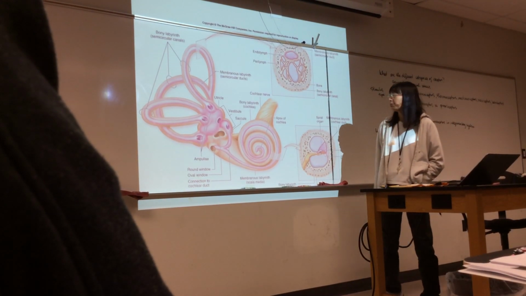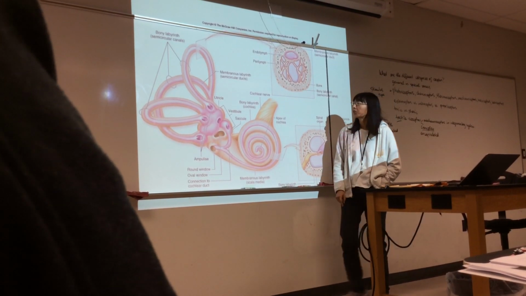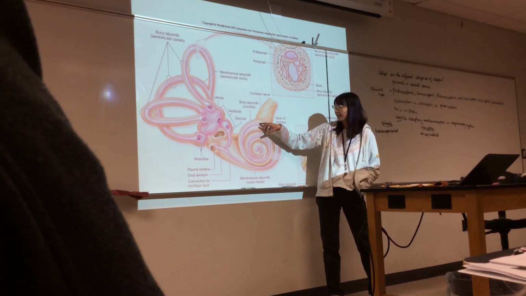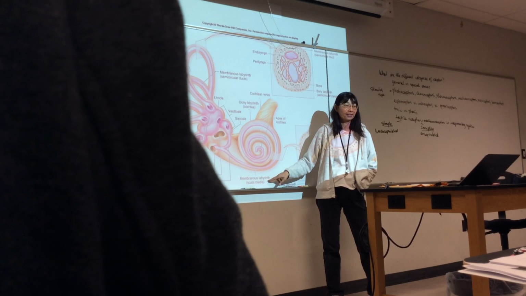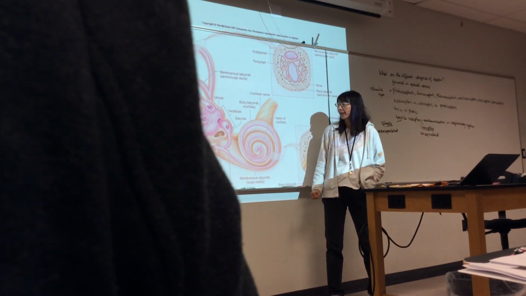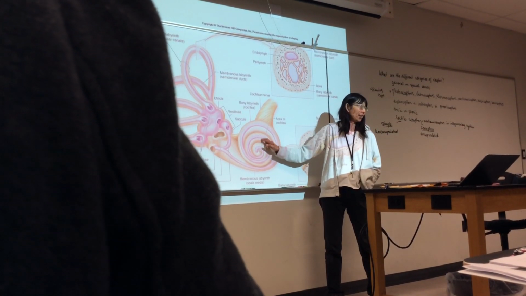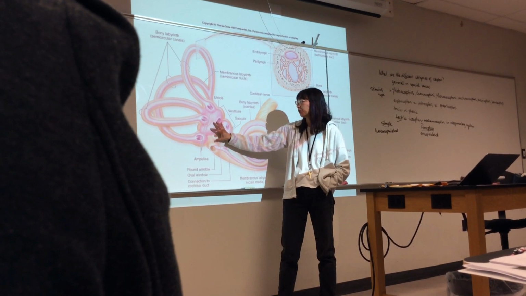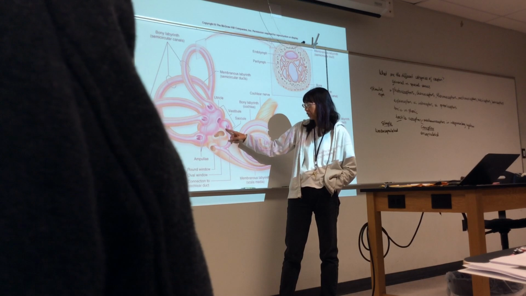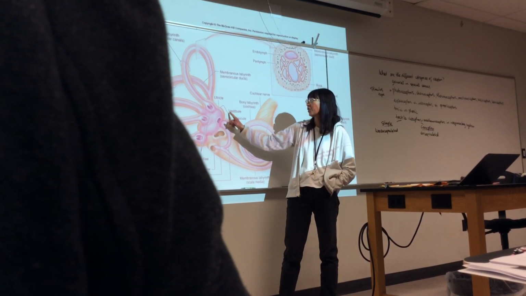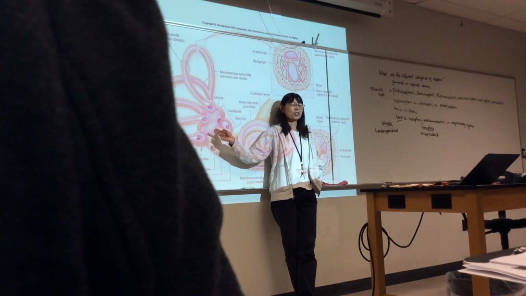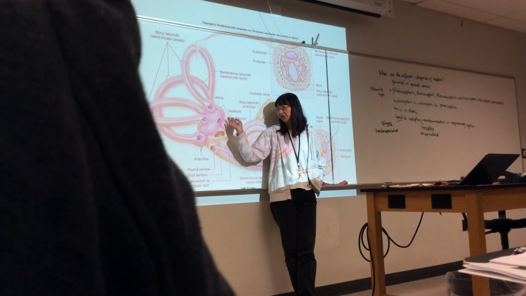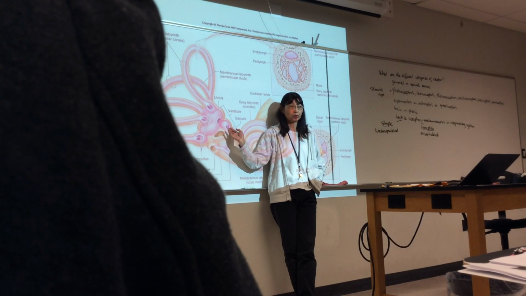Okay, so let's move into the middle and inner ear. All the good stuff is here, okay? So, the outside is the bony labyrinth, and then the inside is the actual membranous labyrinth. So it's protected by this bony labyrinth on the outside. Does this look familiar? The snail shell, the cochlea. The vestibule is this whole thing here. For anatomy lecture, you have to understand the vestibule has the saccule and utricle. So the saccule and utricle make up the vestibule. It's not on your lab list because we don't really have models that break it down to this detail. But for lecture, the whole thing, the vestibule, is comprised of the utricle and saccule, okay?